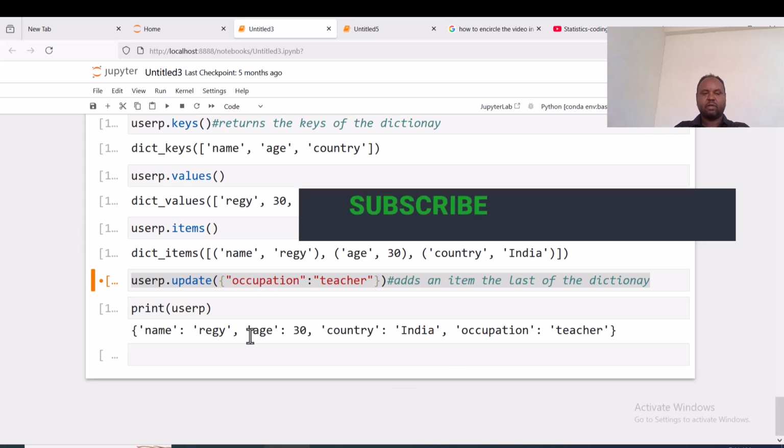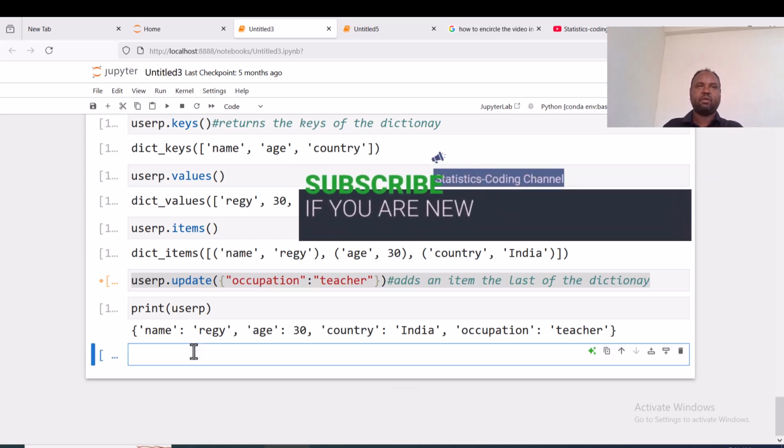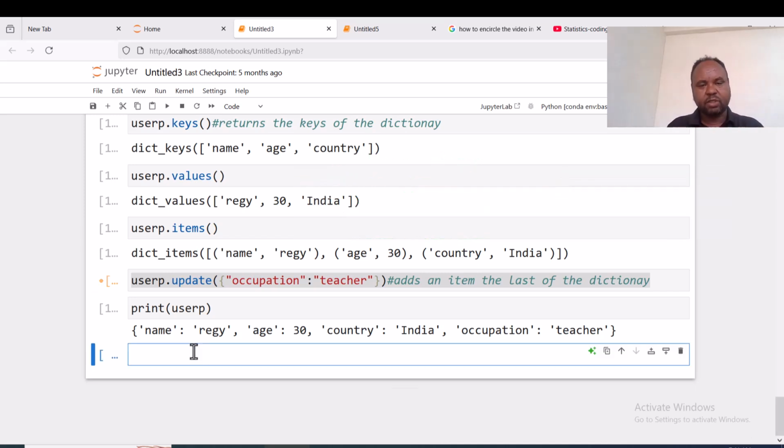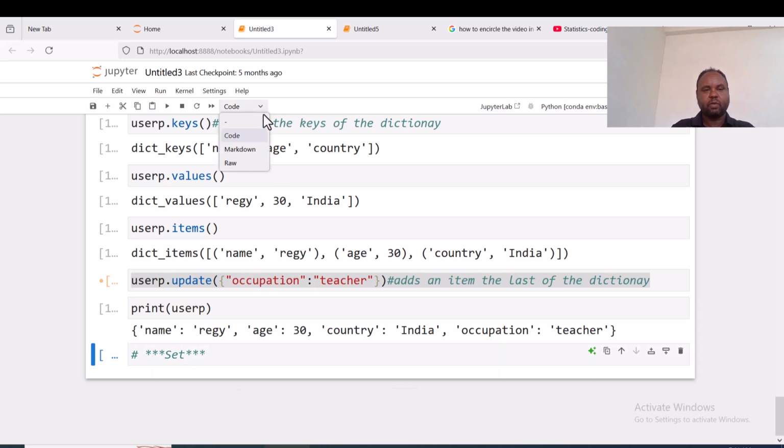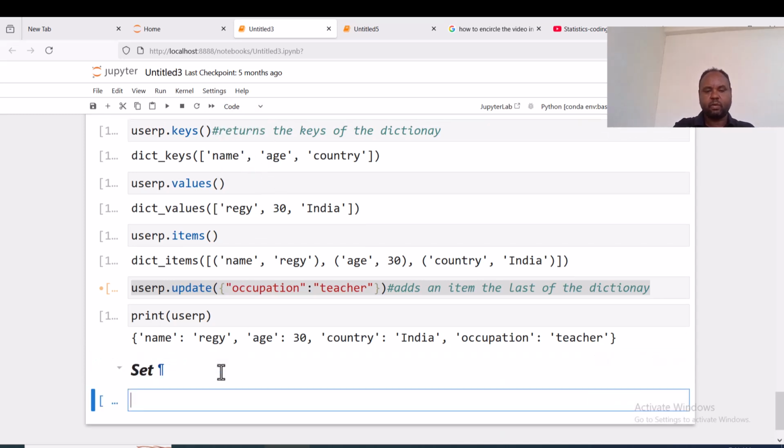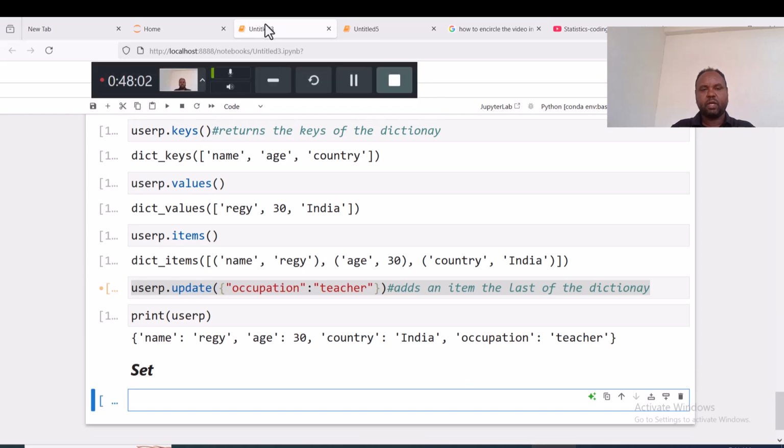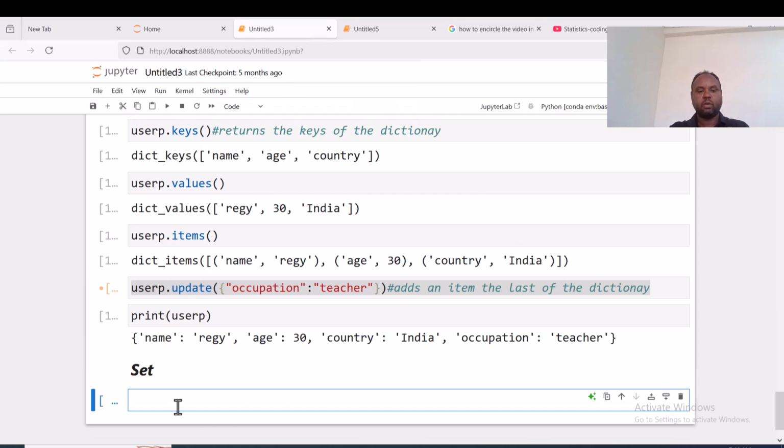Enough for today. But last but not least, let us see about set. Now, what are sets in Python? Sets are nothing but unordered collections of unique elements, right?